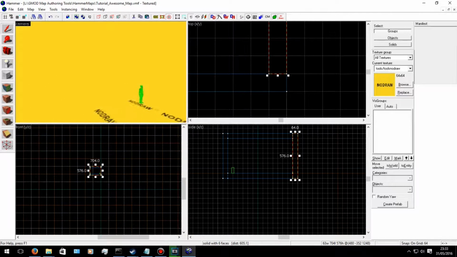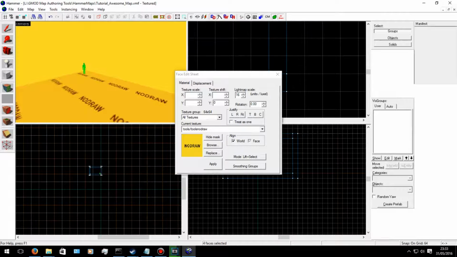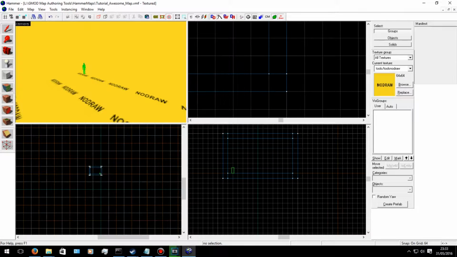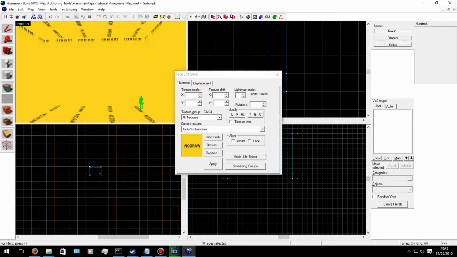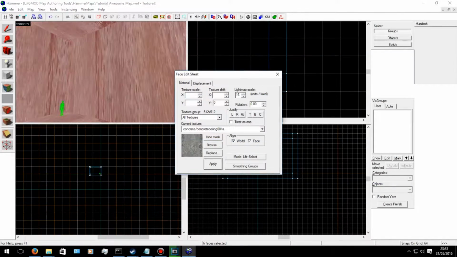Now what you want to do is the inside of the room, where you want the player to actually see it, click on all the visible surfaces by going into the material editor here, or the face edit, or toggle texture application, whatever, just call it material editor. So click on this, hold down Control, and click on each visible face, navigating with the arrow keys, until you've got all of them selected. Now let's just go with concrete for now, because concrete looks alright.